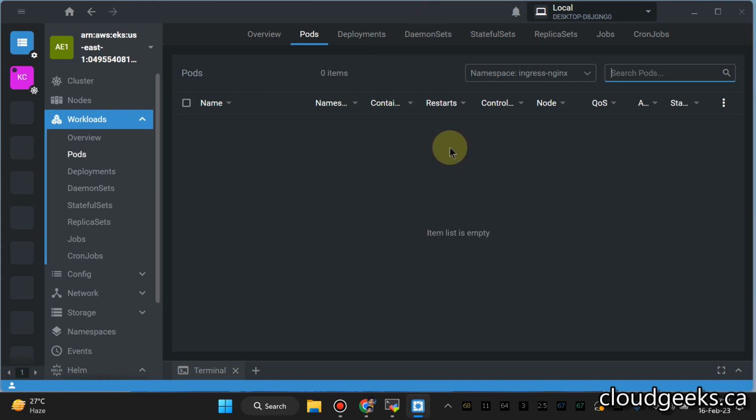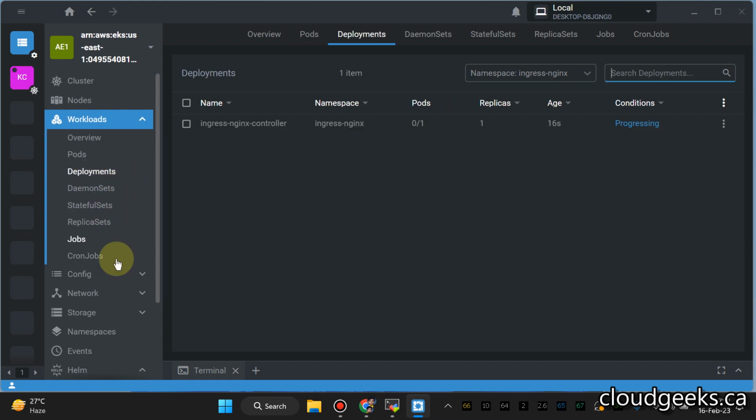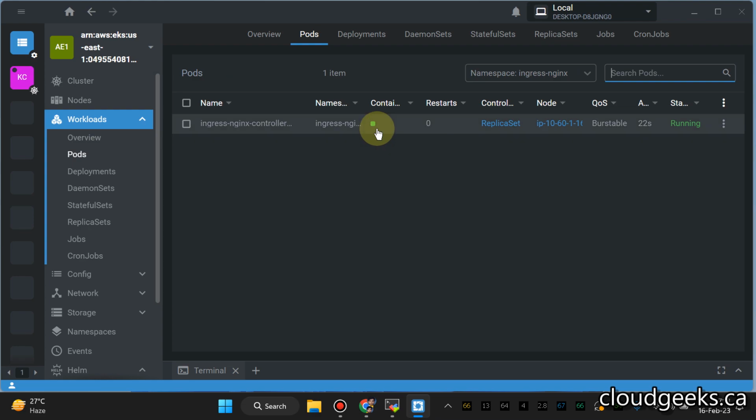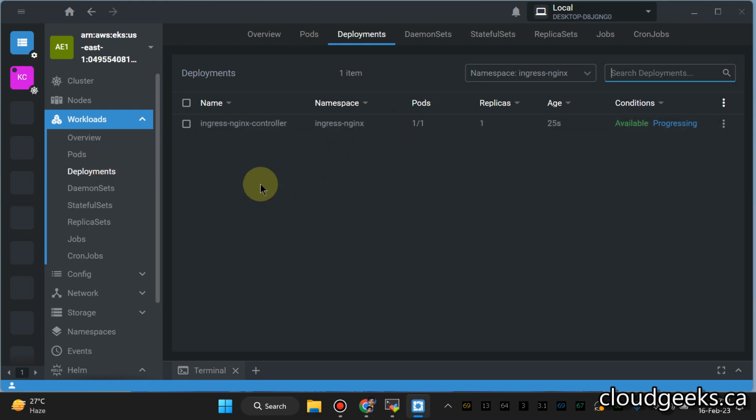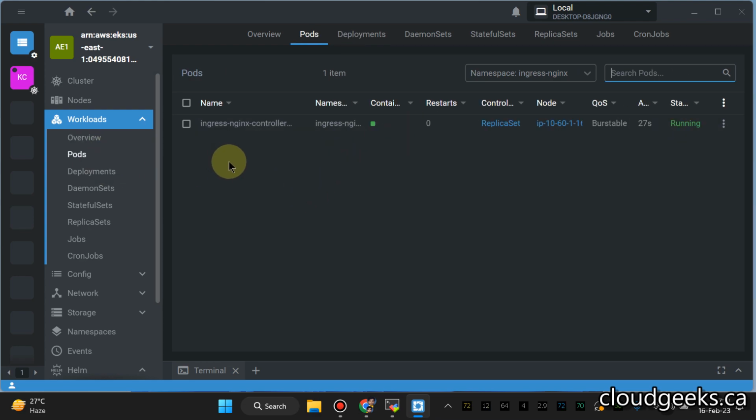So guys, after 2 minutes, one job has been deployed by this controller, and if that particular job is successful, it is going to launch that particular replica set. So you see one deployment. Currently it is not up and running. You see the status is yellow, now it is green. So it is deployed, and our Nginx controller is running.